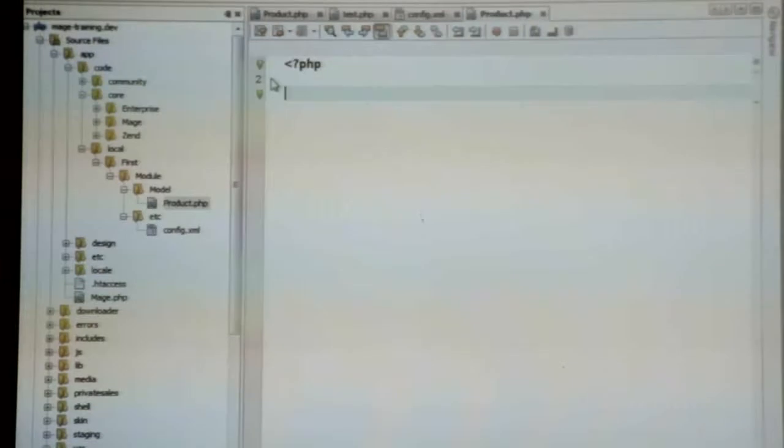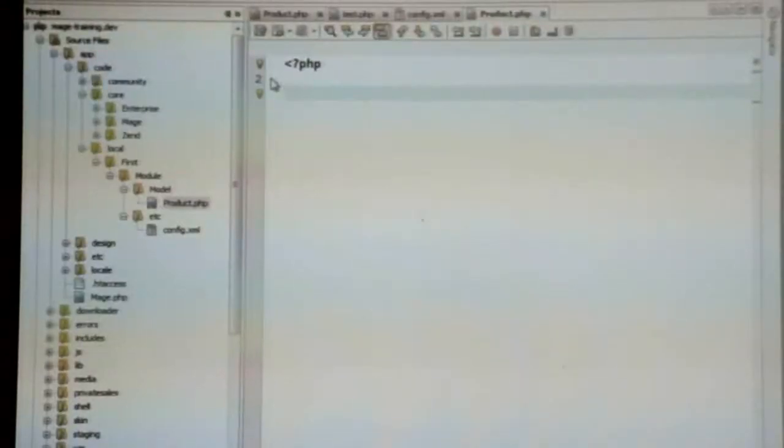Now, because we only want to do one minor little thing, as far as Magento is concerned, our class is now going to be the product model class.